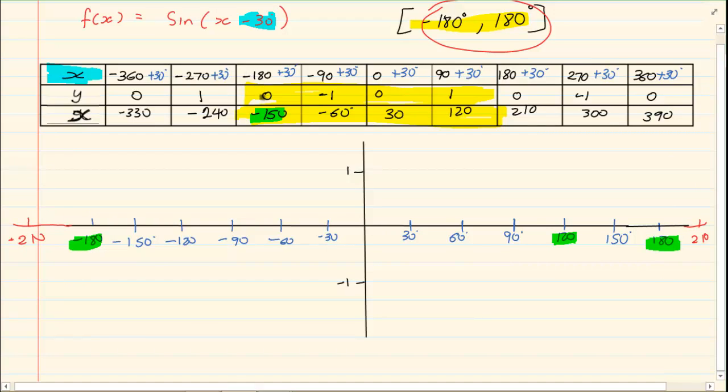So let us plot what they gave us. We have 0 and minus 150. So it's minus 150 degrees. Your x is minus 150. Remember, that was based on our adjustment. And then we have 0 as my y. The next point is x is minus 60, y is minus 1. So we have a point around there. Then we have x is 30 and y is 0, which is exactly there. Then we have x is 120 and y is 1. Now if you draw here, now look, even though you draw the graph, you haven't complied with what they say. They say, listen, we want you to go to minus 180 and we want you to go to 180. So they want you to go from minus 180 till 180.